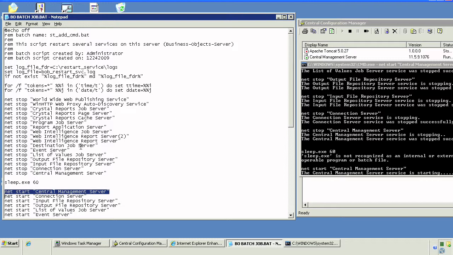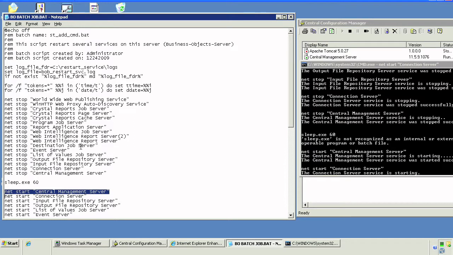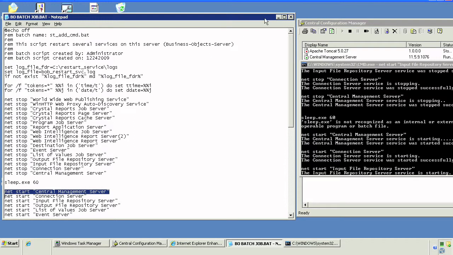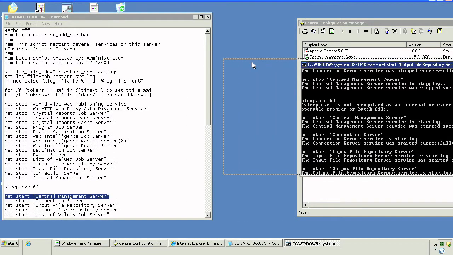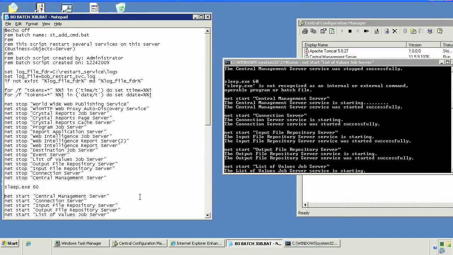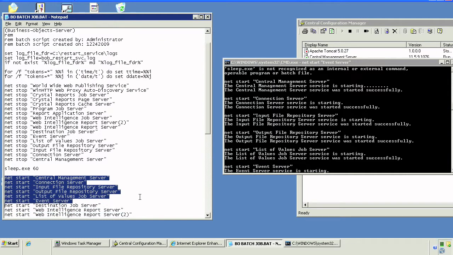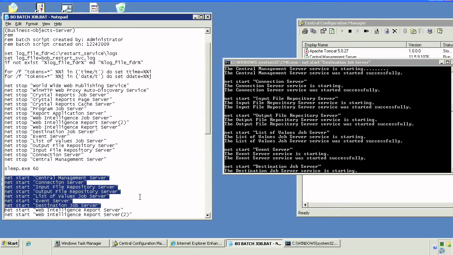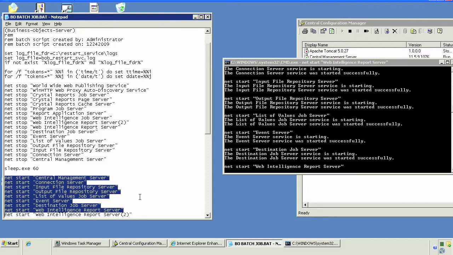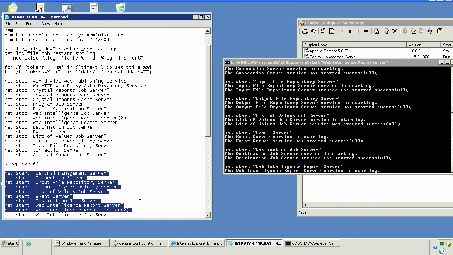If you don't have that, you'll have to simply remove that or ask your systems admin or analyst to download it. If not, you'll just have to delete that, and I'll show you later how to run it without that sleep.exe. It just simply waits, delays the next command, and starting up. That's the starting up phase.